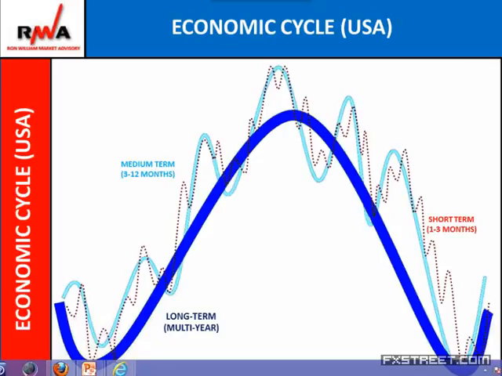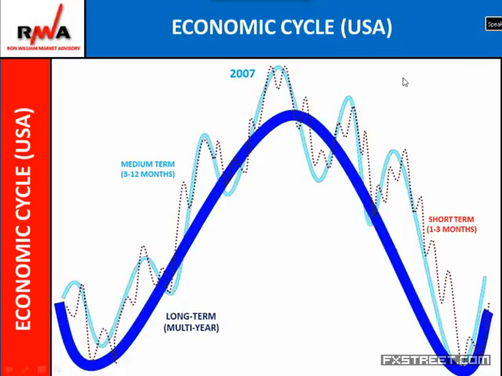It's important that we think in terms of 3 cycles, because a lot of these multi-time frame cycles interplay with each other. But just very quickly, if you look at the peak of this cycle as the peak of 2007, and this is based on the US economy, not so much the stock market, but more the economy, we had the big capitulation following the boom times. And then we saw the bottom in 2009.